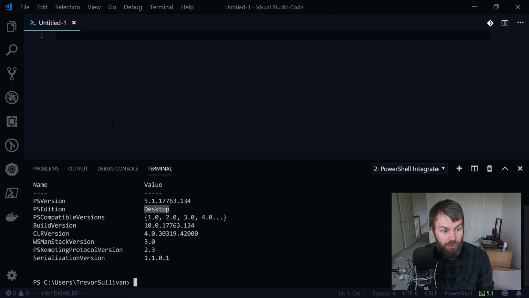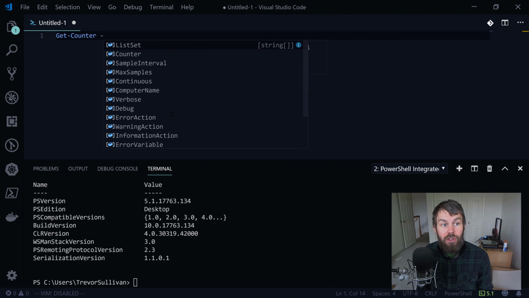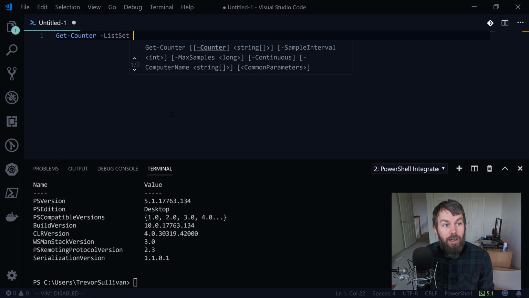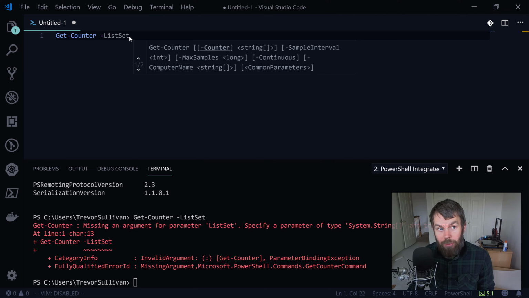Okay, so Control-tilde, bring up the console here, and now what we're going to do is call the Get-Counter command. This is the command that is going to allow you to search for metrics that you're interested in in Windows, and also retrieve the actual counter samples, or the actual metric values that we're ultimately trying to get to. So if you run Get-Counter and take a look at the ListSet parameter, if you try to run the command just as is, you actually get an error because the ListSet parameter is expecting, as you can see here, a string array, so 1 or more strings.